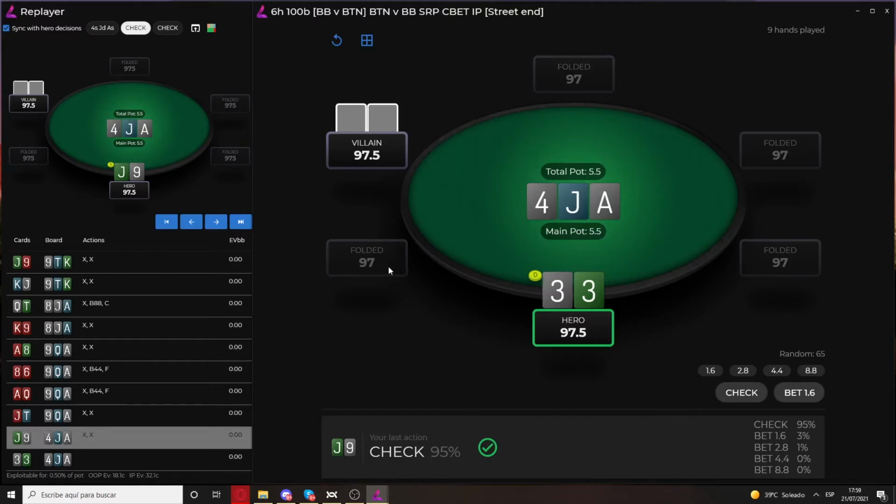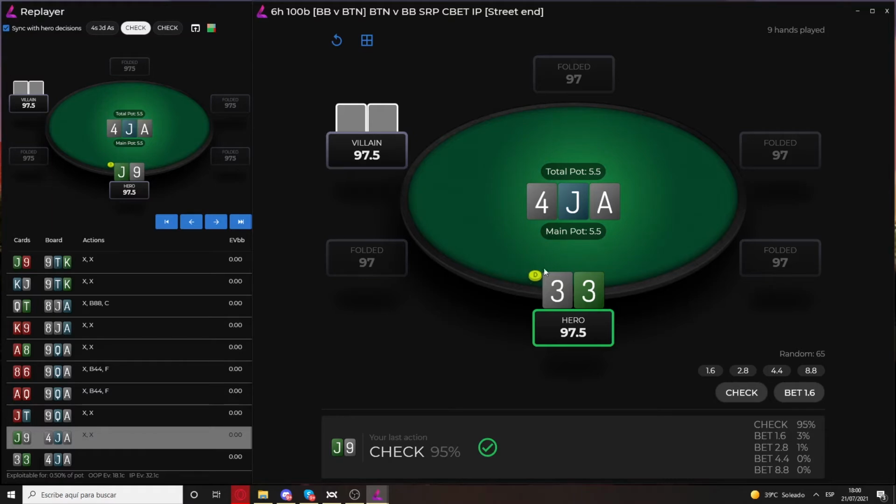Okay, 3s is going to be a fairly high frequency bet. We are unblocking all of the folds. So hands like 6-5 of hearts, 8-6 of clubs, those hands are the auto folds on this board, and the 3 unblocks all of those, because villain's not going to have a lot of naked hands with the 3.